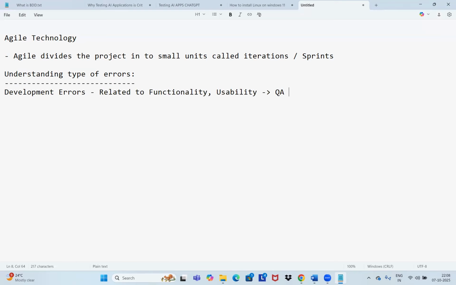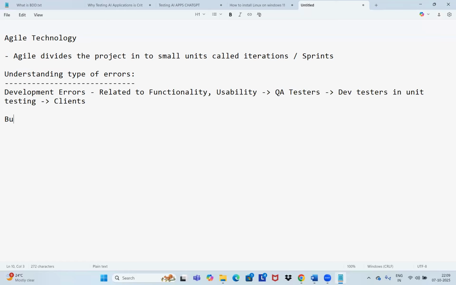QA testers, or dev testers, testers in unit testing, and also maybe clients, who will do beta testing, right? So development errors may be found that way.